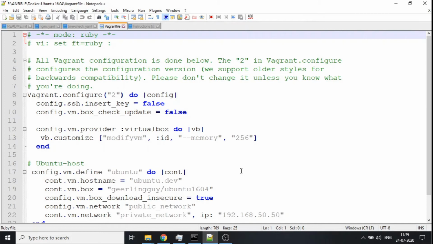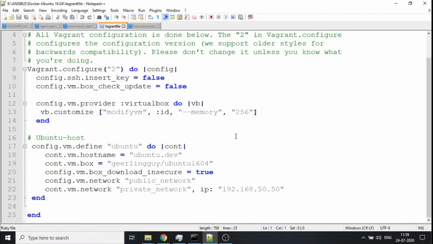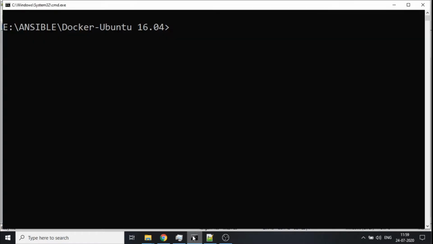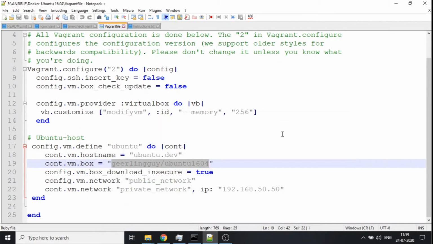To bring up my Ubuntu Linux box, what I've used is something called Vagrant. Vagrant is a wonderful tool from HashiCorp, and you can specify whatever operating system you want to bring up in terms of a simple configuration file like this. If you have any virtualization tool installed on your machine, Vagrant will use that and spin up appropriate boxes. This is a simple Vagrantfile, and as you can see, I'm using an Ubuntu 16.04 image to spin up my box. My box is already spun up, and I also specify an IP address.